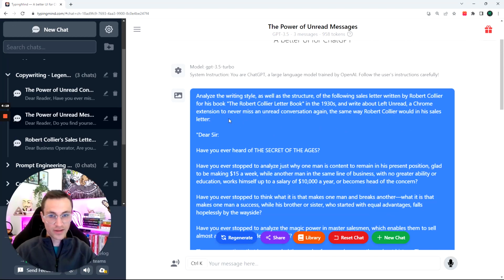Doing it this way gives a similar output to the sales letter that you've provided, but I'm going to show you right after another prompt that's going to give an even better outcome, because it's even closer. In terms of the way the prompt is built, the structure is really, really similar, but the context or background I'm giving to the AI is even more specific.